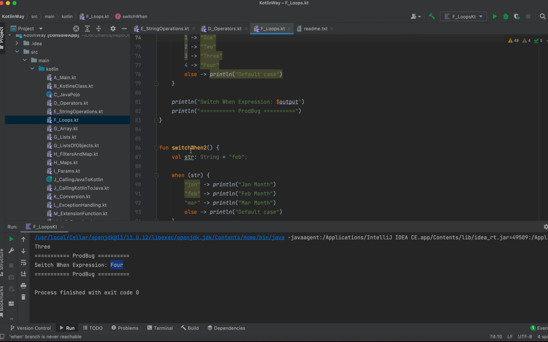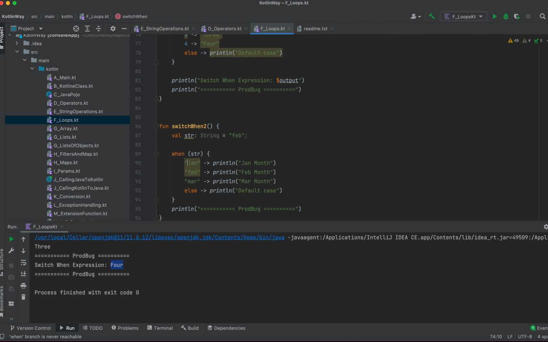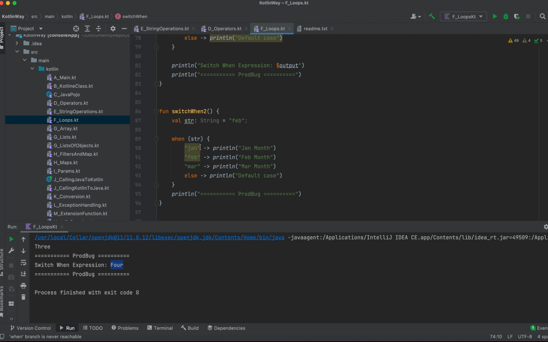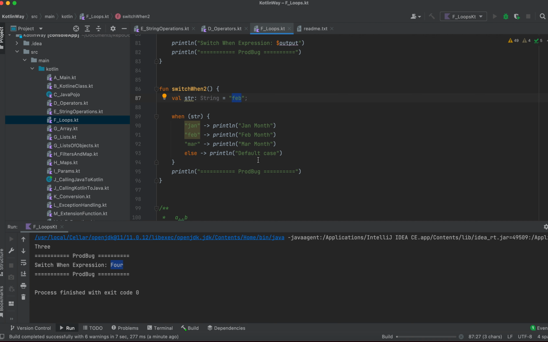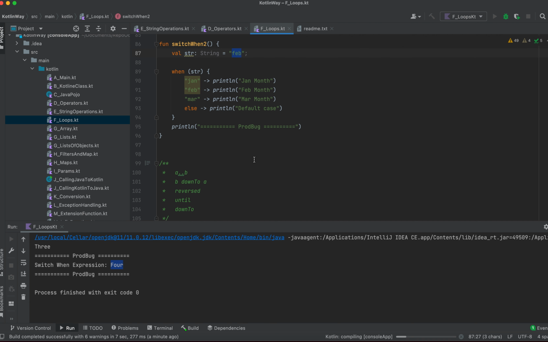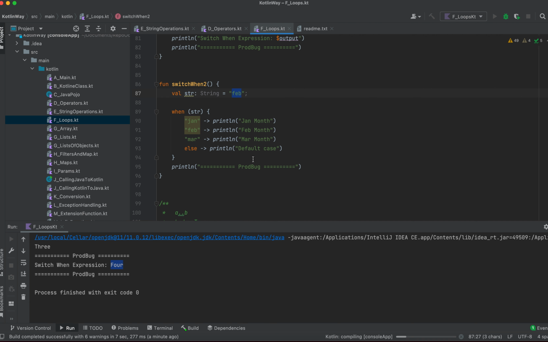And in case of a string, you have to specify double quotes. So double quotes need to be provided here, and this particular Feb will be matched in one of them, and that particular Feb month will be printed out here. And this is a default case. Let's see the default case as well after this run.